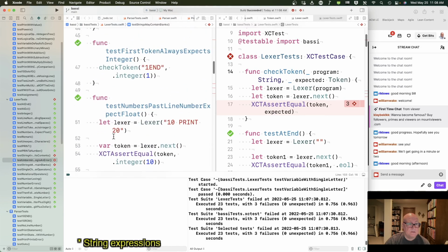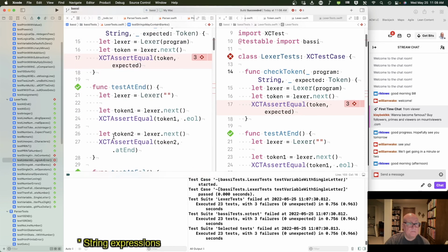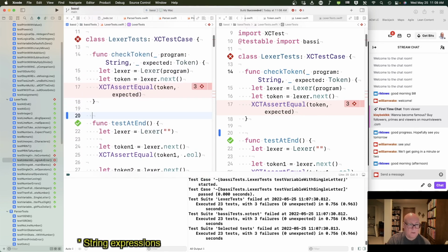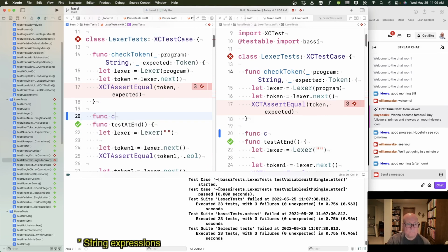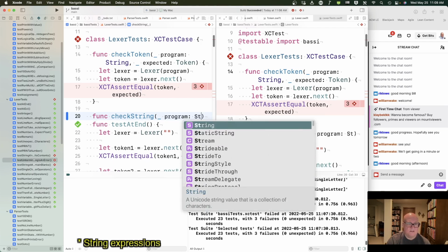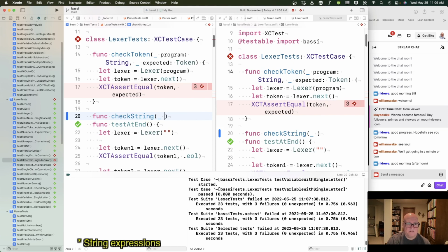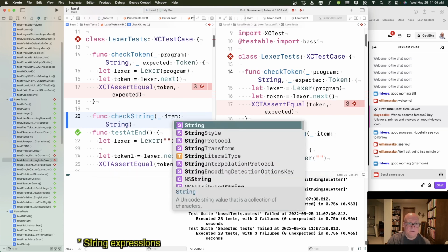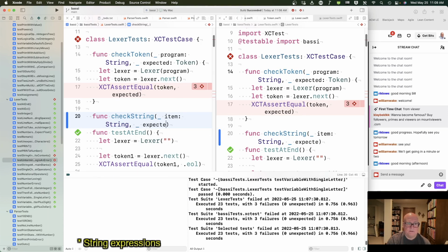Okay, so where's check token? Well, it's not a program. It's an entity item of string and the expected token.